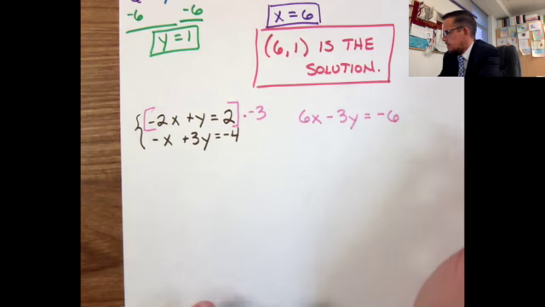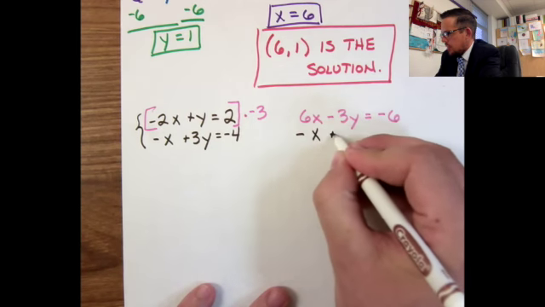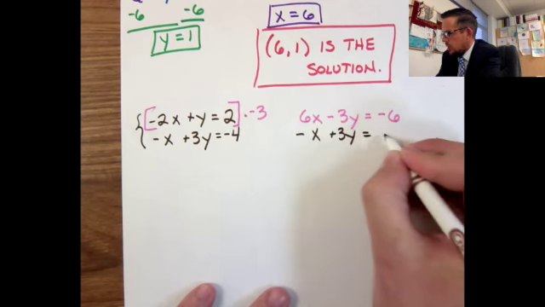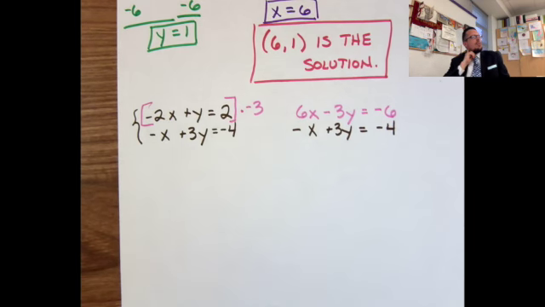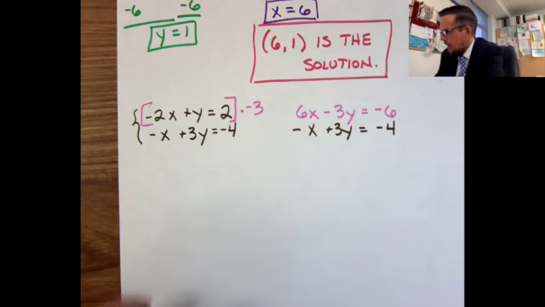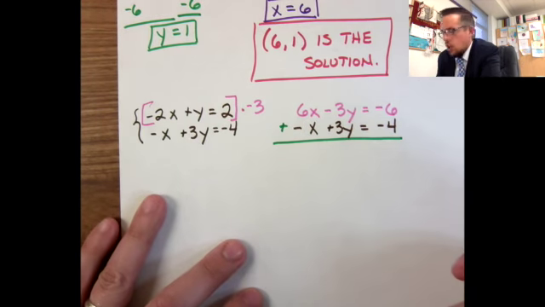Why are you doing y? Because by multiplying by negative 3, here's the bottom equation, unchanged. Now do I have variables, one on top of the other, except one's positive, one's negative? Yep. The y's, negative 3y over positive 3y. So now if I were to add these, the y's would go away.